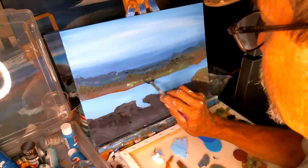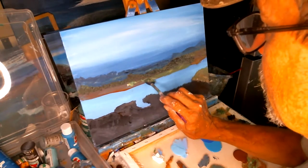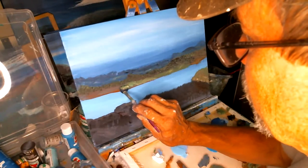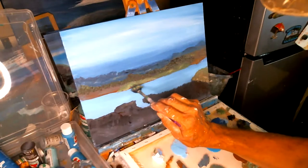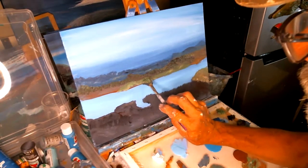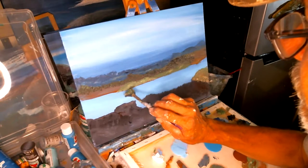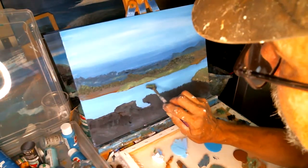Okay, let's get these other ones. And let's go ahead and go the other direction now. Bring that down. And then maybe this is a straight down right here. Then we'll take this one up that way and bring it down. And, you know, I think I'll leave that little dead spot right there. That's for contrast, I think. And let's put that little bit of color right there and then bring that up. Bring that over, and yeah, okay.